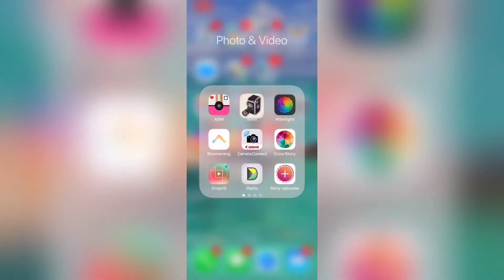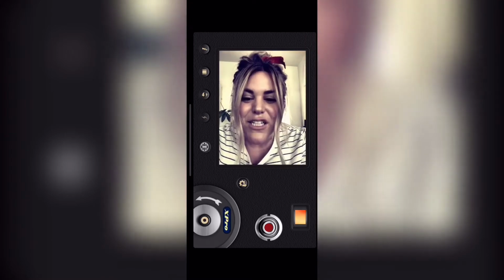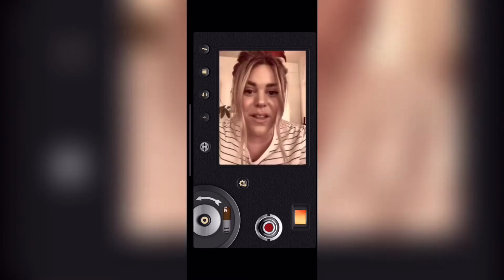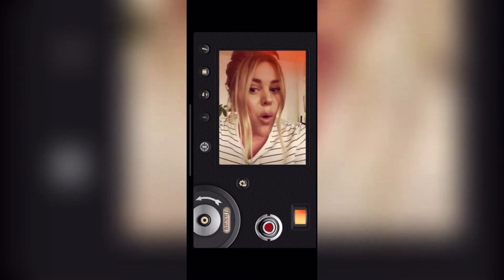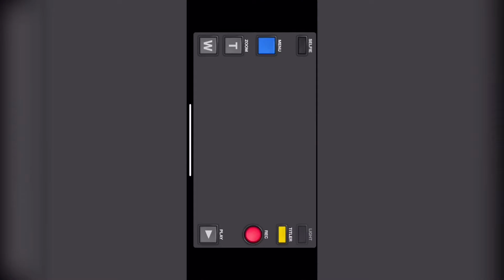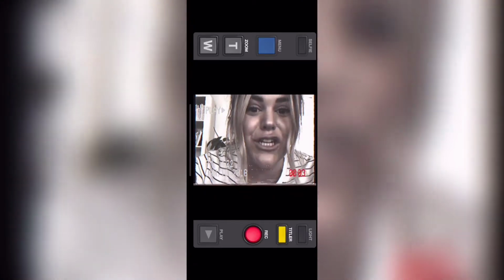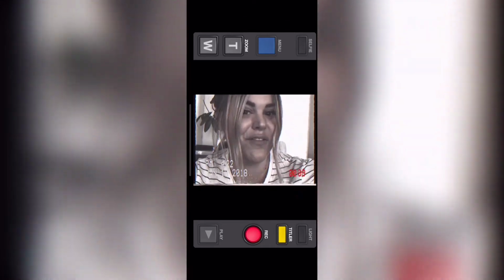So you can use apps you already have on your phone to use different effects and filters like this. And then you can just do them vertically and download them and add them into your video so that you get cool effects like this, or like this. So there's a ton of them out there. Just search for different filter or video effect apps and you can totally use these as well, which is really fun.